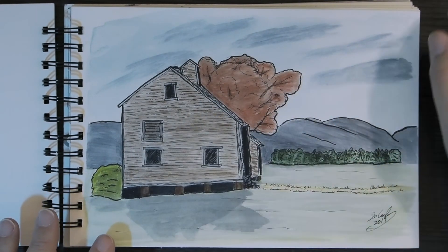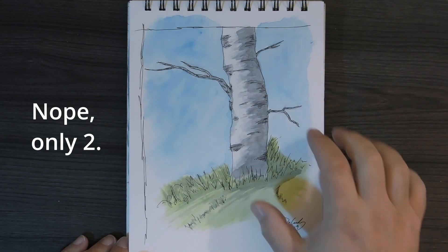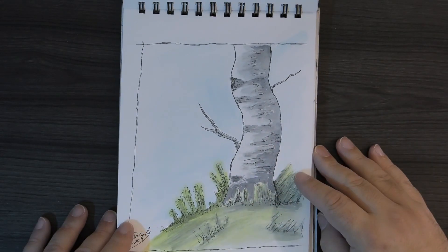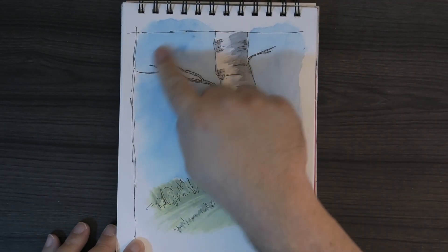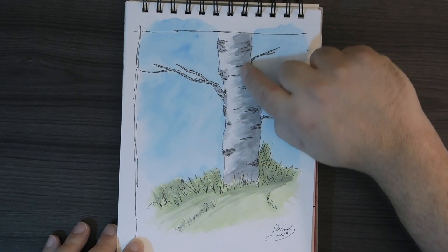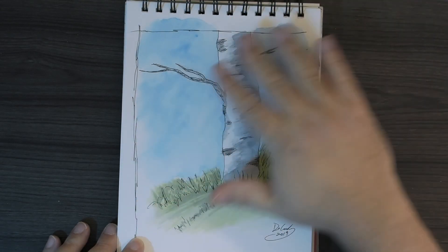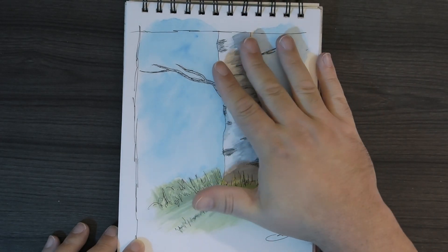I put a lot of detail in here and then went over with a wash, and it did exactly what she said. It held most of that color, and I went back in with a marker because that's what I was doing — line and wash. So I did this in all three different papers to see how it would work. I did it on the Fluid 100 and then on the Legion Stonehenge Aqua. They were very different. When I laid in the wash on the Stonehenge and put the color down, it absorbed much quicker, stuck and held in place. You can see a lot of hard edges — when I put the color down, it sucks in, absorbs it, and sticks. And then you can glaze over it — it won't move what's underneath. That's important to know when you're looking at watercolor paper.